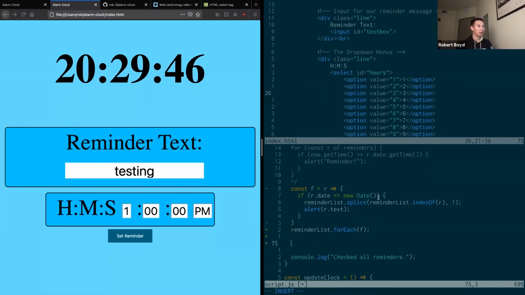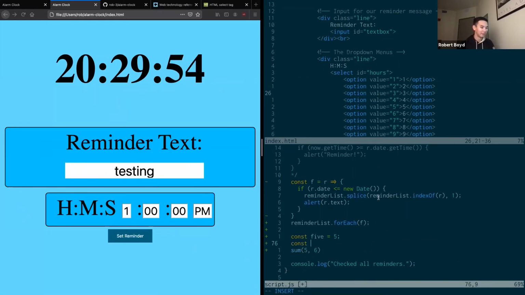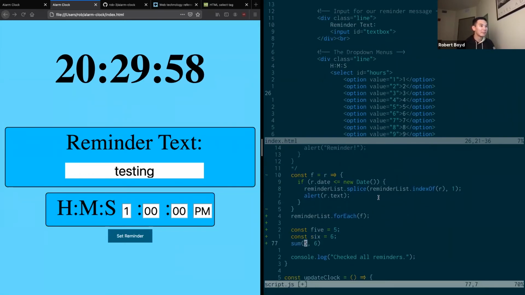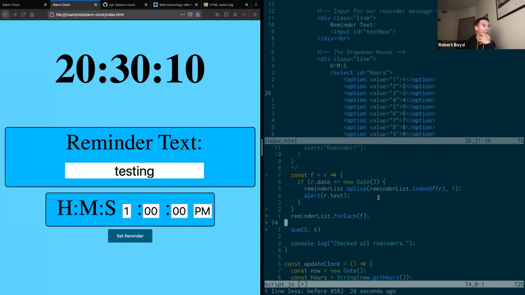Just like you wouldn't do, say you wanted to do sum. You have a sum function and you want to add 5 and 6. You wouldn't do this, right? Just creating variables to hold literal values. That's silly, right? Why would you do that? Unless you had good reason, like to name those for some reason. This is just a worse way to do this.